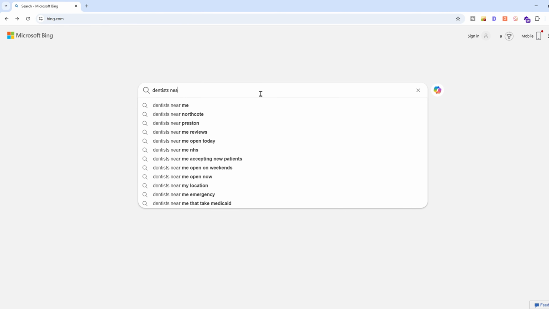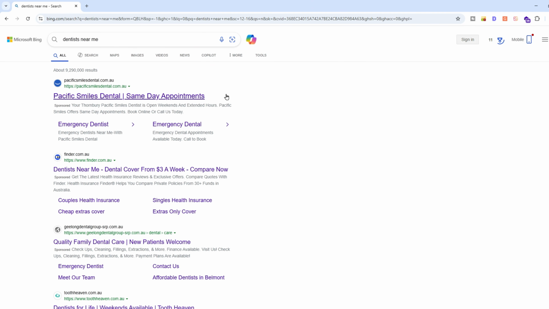So if you want your business to show up in platforms people are now using more and more for their answers, their directions, and their purchases, then you need to understand how Bing works. So let's dive into how to set yourself up, and then we'll explore the key differences between ranking on Google versus ranking on Bing. Firstly, the good news.